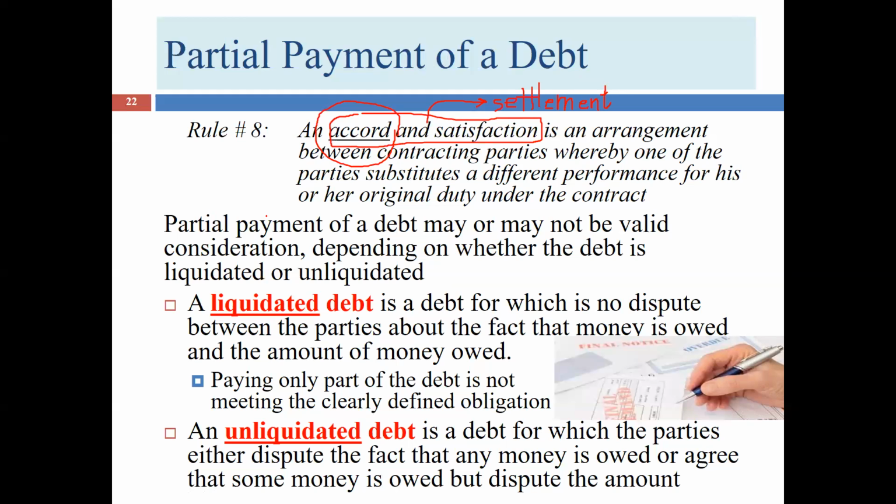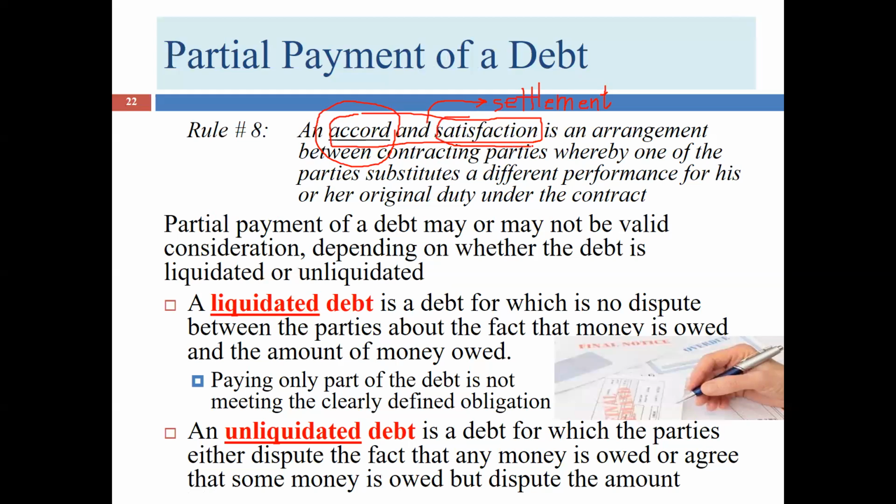And I say, Bob, I will pay you, we'll say $750. Obviously, Bob has a choice. He can accept my offer. He can reject my offer. He can counter my offer. But in this example, Bob accepts my offer of $750. So we have reached an accord. But we have one more step. We also need the satisfaction.